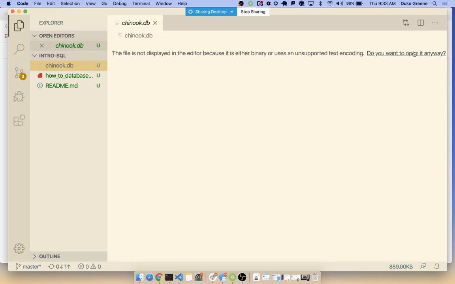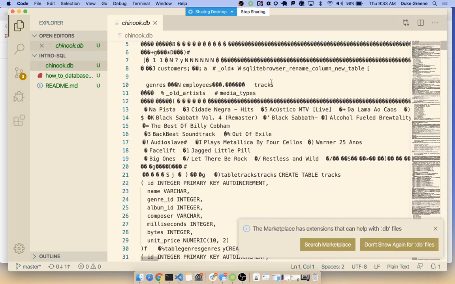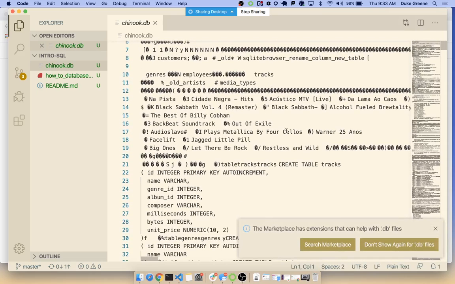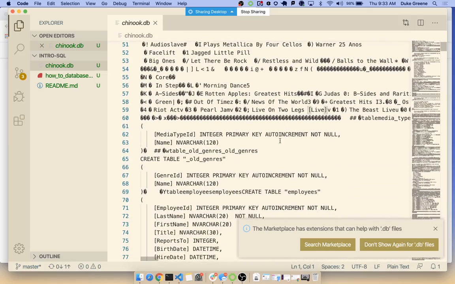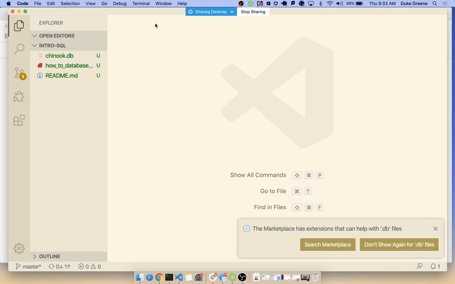Do I want to open it anyway? I mean, I could. I can see some info in here, right? But it's not really formatted in a way that's super useful to me. I can see a lot of words, but I would rather have this be managed in some other way, right? So we have these tools, like SQL servers, we could call them, or databases rather. And a database is both the thing that holds on to these DB files and also the mechanism through which we can make queries about the data in the database.